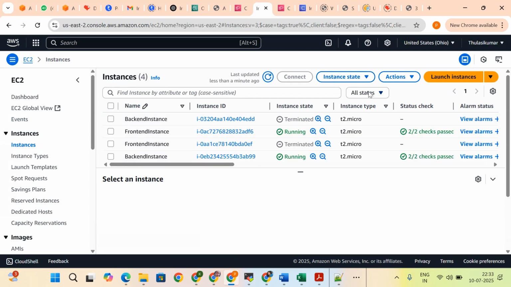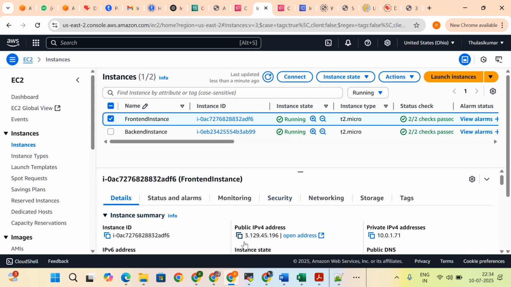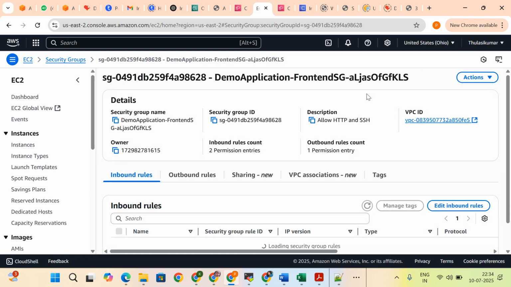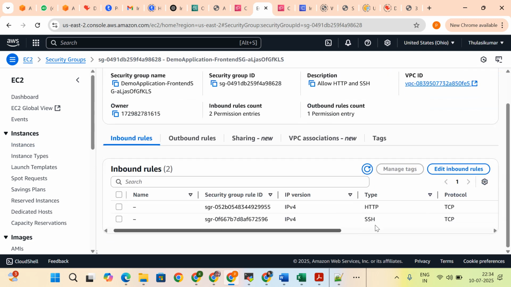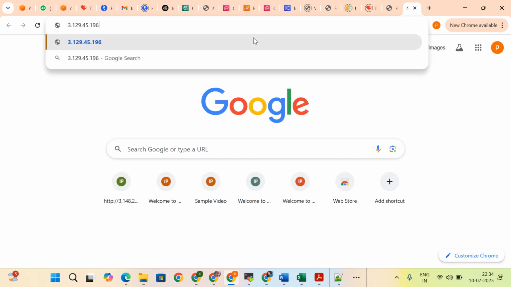Take this front end instance public IP. Check whether the security group is added or not. You just cross verify that. Port 80 is required inside the security group. So my port 80 is created. I just copied that, go here and paste it here.